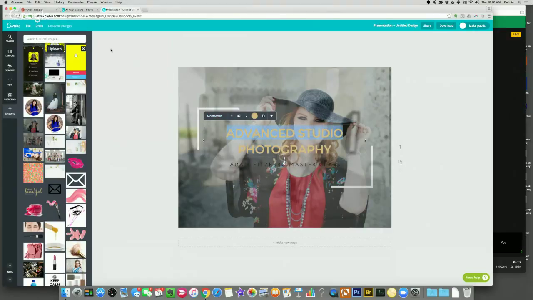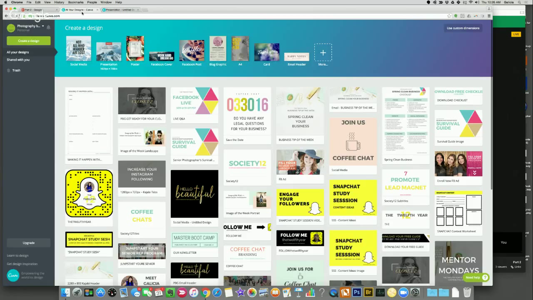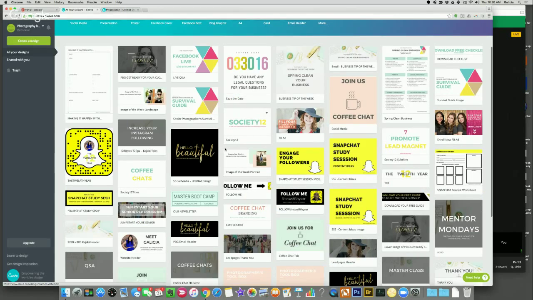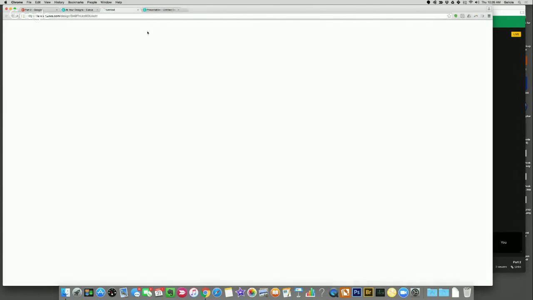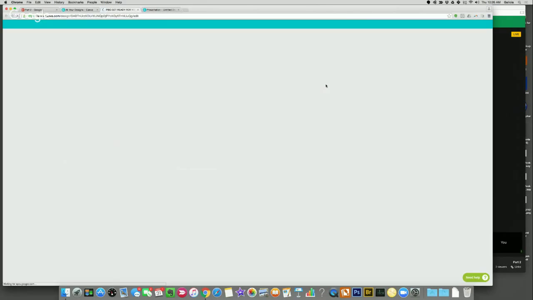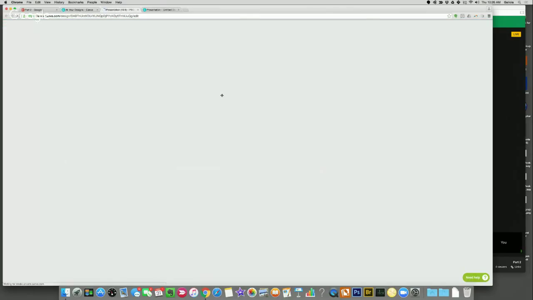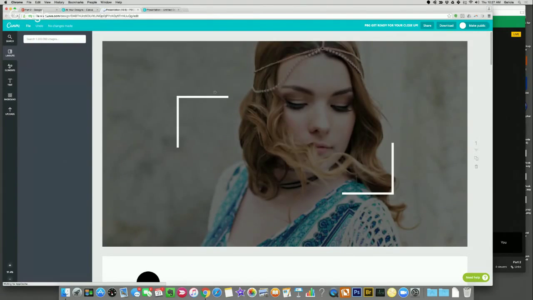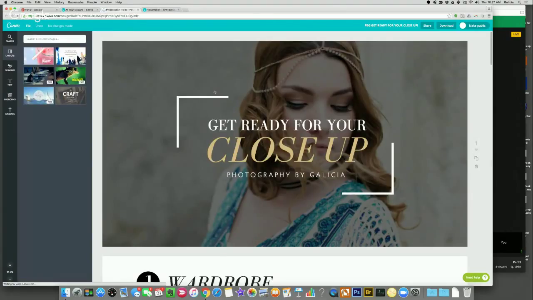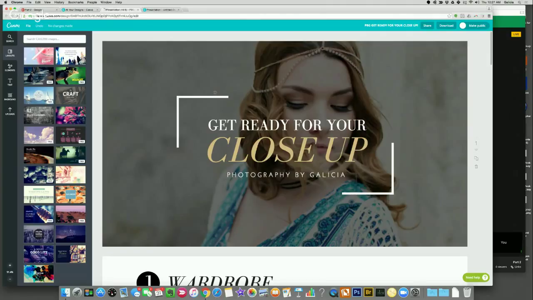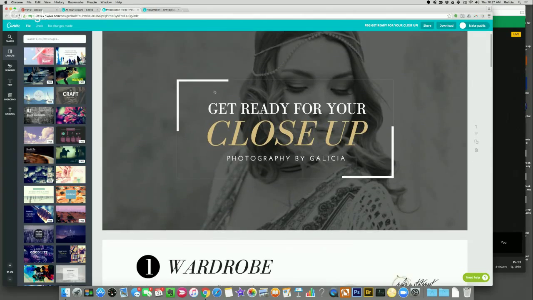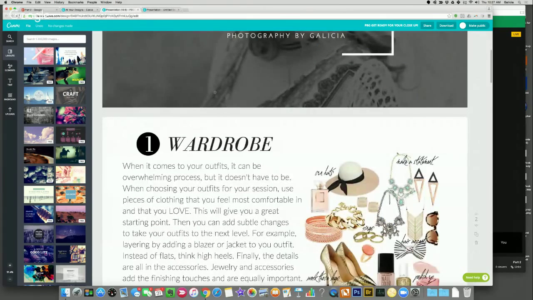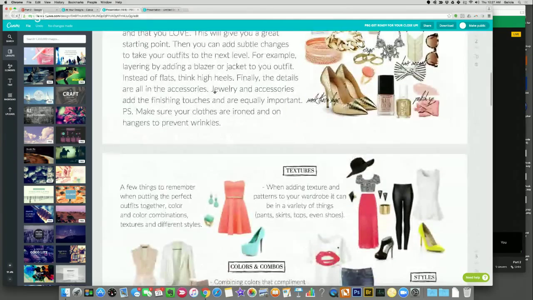But I wanted to show you what my lead magnet looks like. I did one on them getting ready for their photo session, and whether they book me as a photographer or not, there's some things that we know as a high school senior photographer that you want them to prepare for right before their session. And so one of them obviously is their wardrobe. And so we talk about wardrobe choices and how they can prepare their outfits and what kind of textures and colors to choose, why jewelry makes a difference.